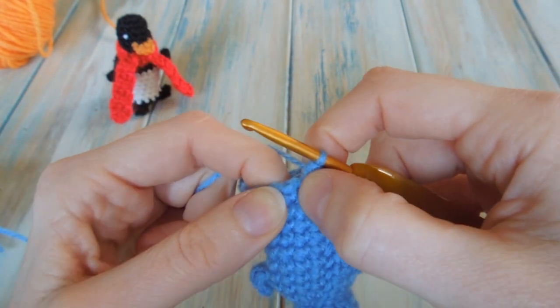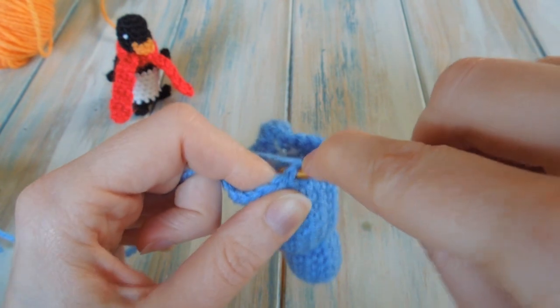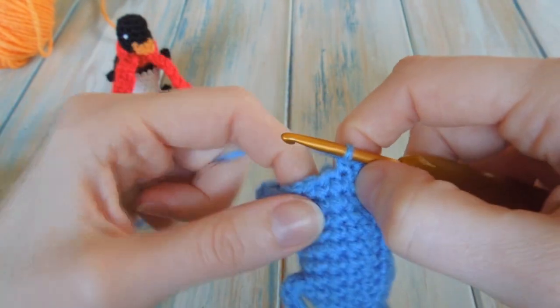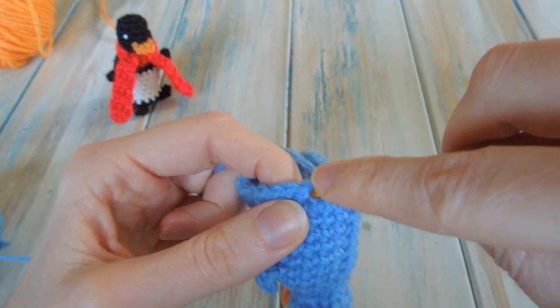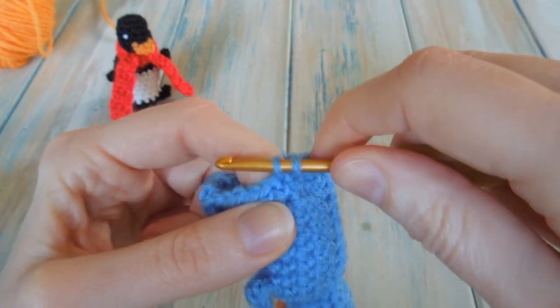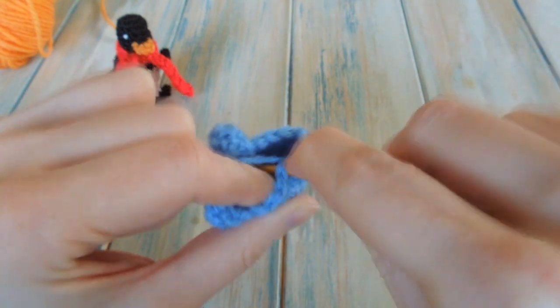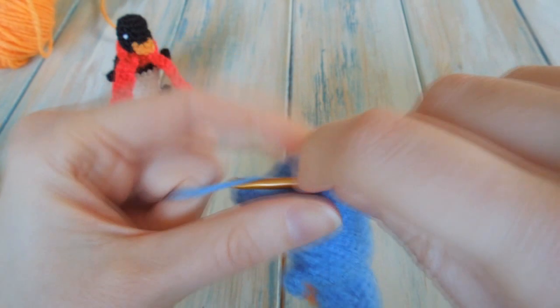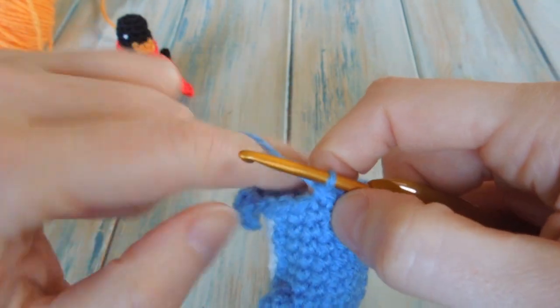Then we're going to do 1 single crochet in the next stitch. Just 1 single crochet, as normal. Then we're going to single crochet in the next 2 together. So go into the next stitch, pull through, stop. Next stitch, pull through, three loops, yarn over, pull through, three.